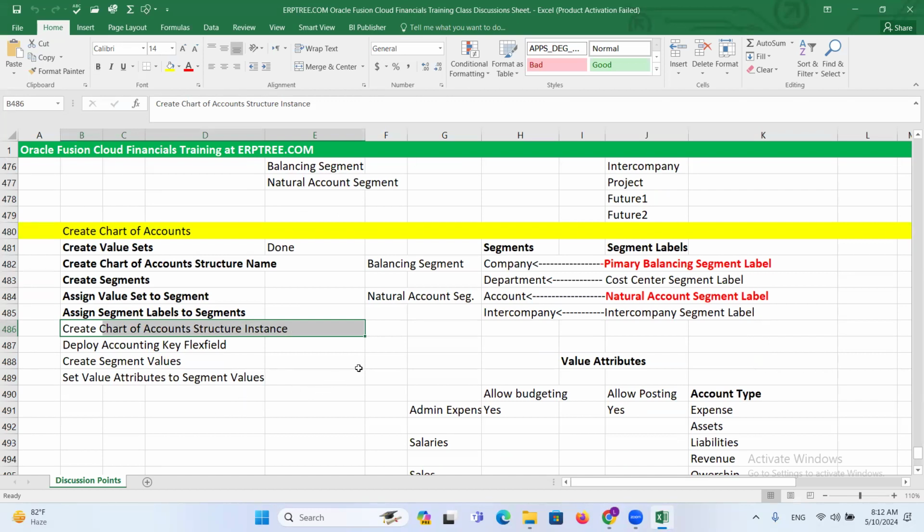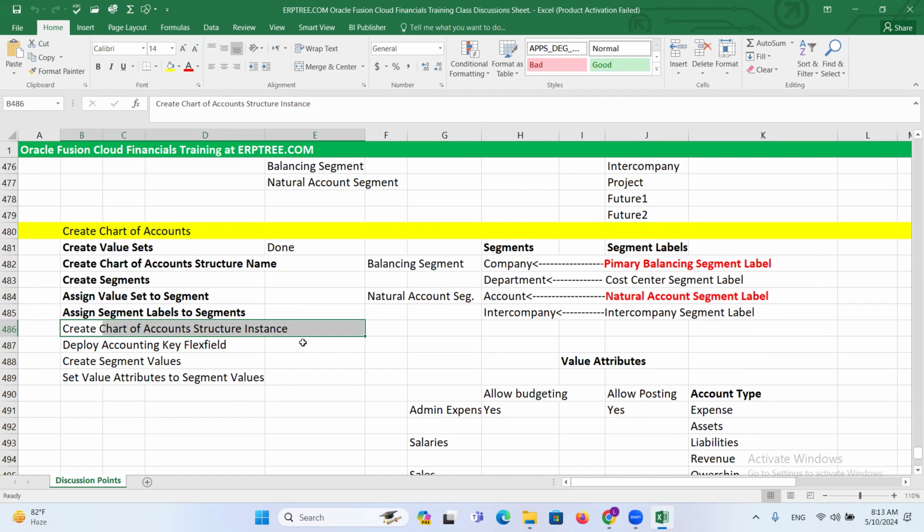So an instance is nothing but a copy of the chart of account structure. Whatever chart of account structure we created, we cannot use it in our application as it is. So we have to make a copy of the chart of account structure that we call an instance. The instance is the one which we can use when we record transactions. That's how they designed this solution.